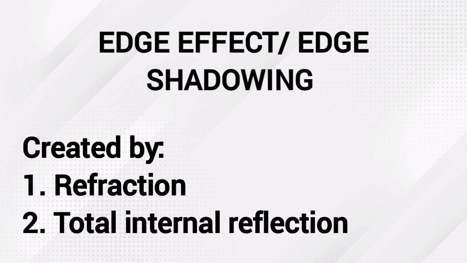The first one is refraction. Now, when a sound beam passes from a higher velocity to a lower velocity structure and strikes the edge of the curved structure at an oblique incidence, for example liver and gallbladder bile, refraction will occur that causes the beam to bend away from the central beam axis, and the edges of the structure, that is the gallbladder, will not have echoes refracting back because the sound has been bent away.